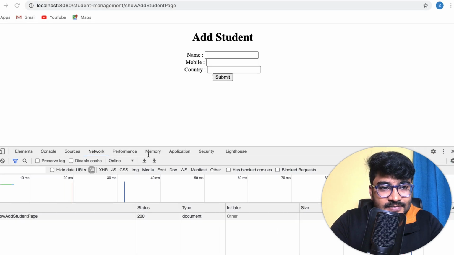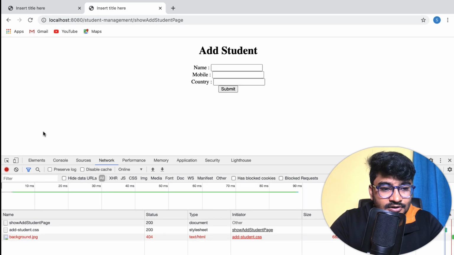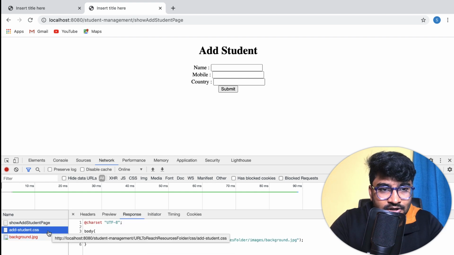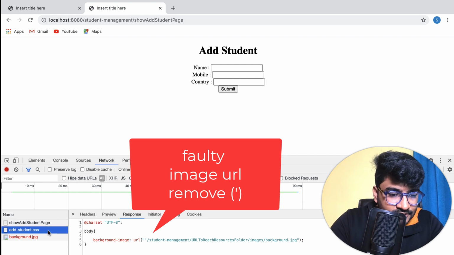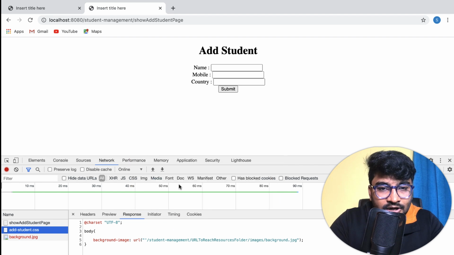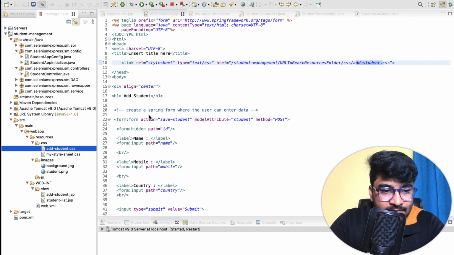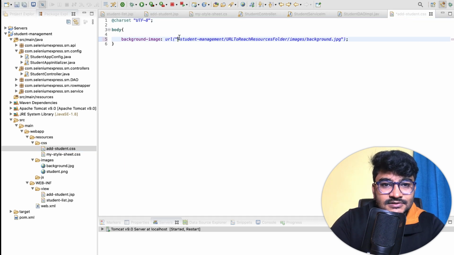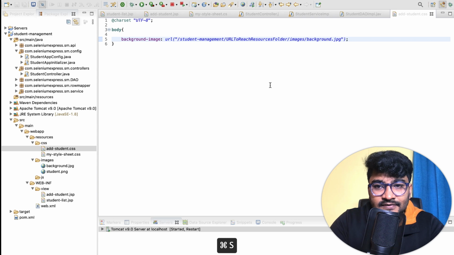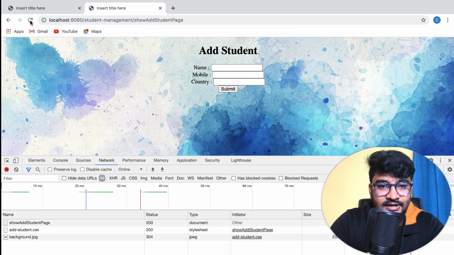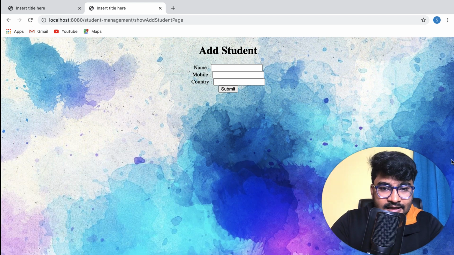Looks good. Right now let me go back and do a refresh here. Okay, so background.jpg, why is it looking for that? Okay, this is getting loaded, but I cannot see the effect right here. So it looks good. Let me go back to our student.css. Well, I don't need to have this, right? And now let me go there and do a refresh here. Yeah, boom. Right now I am able to see this.